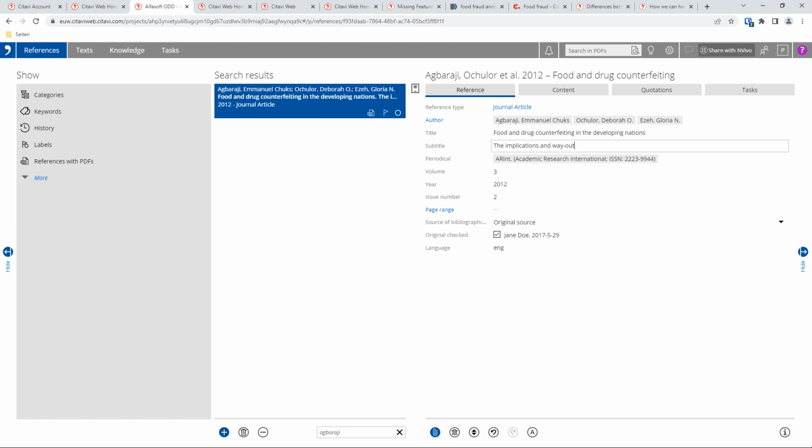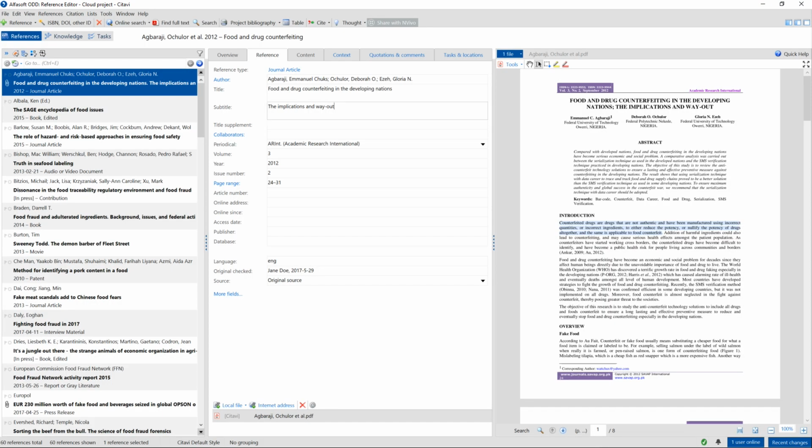Let's change it back to way out, click into a different field, saves in the background, back to Citavi 6, way out again. So you see it's synchronized immediately.